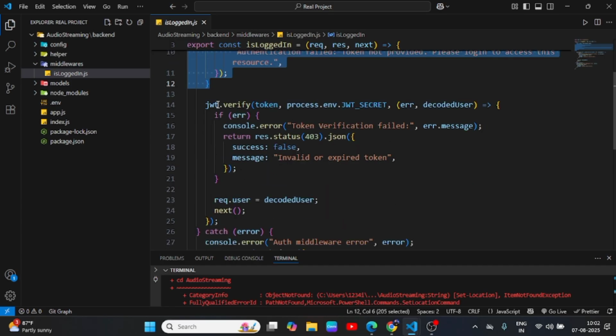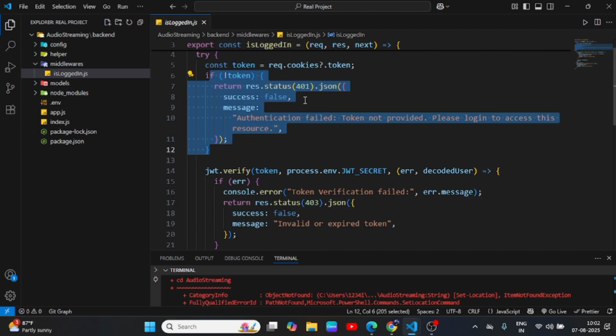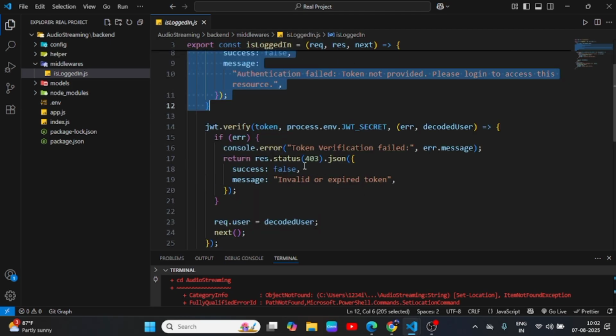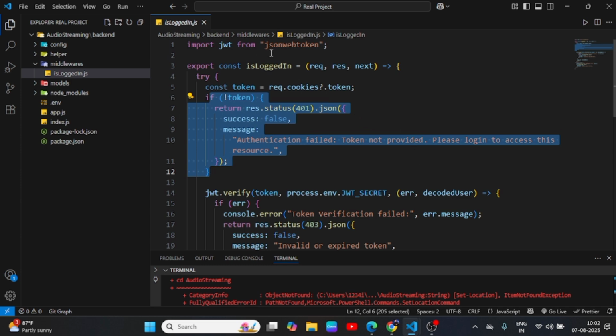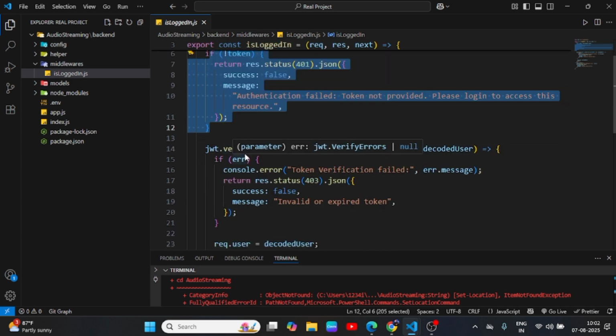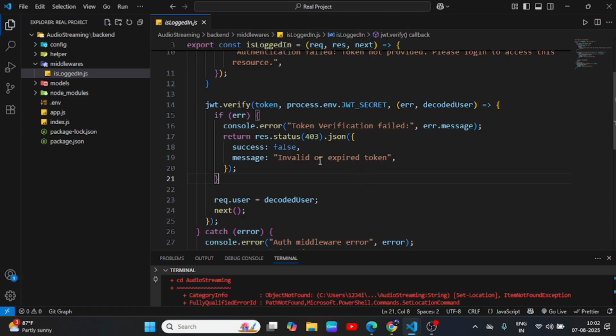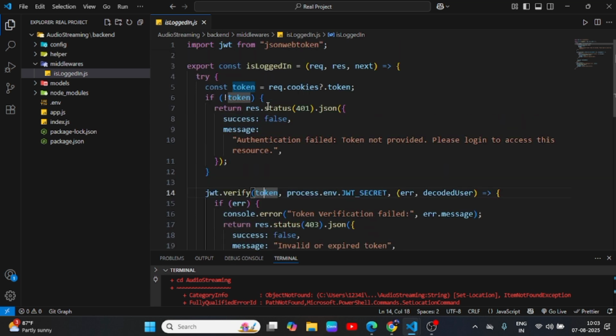Okay, so JWT, it's an imported object like you can see here, and verify is a method inside this JSON web token object. It's a method, right? And we are sending three parameters. One, the token, is a string parameter. Second is the secret key parameter. Third is a callback function parameter. Okay, so this is the name token, right? And this name we are providing from the login, yeah, this name is this name.